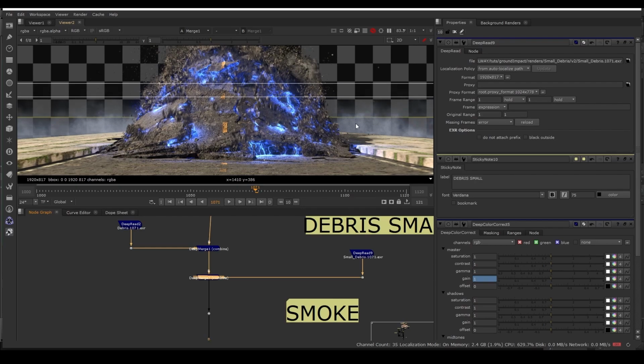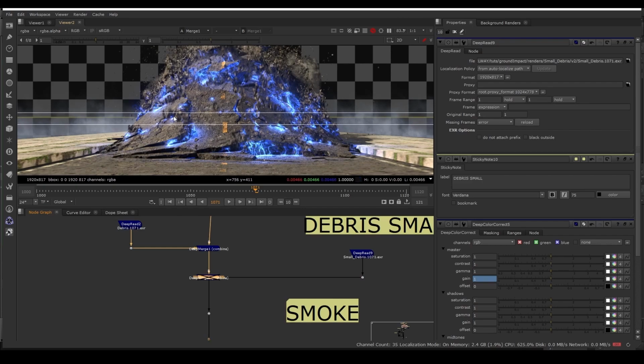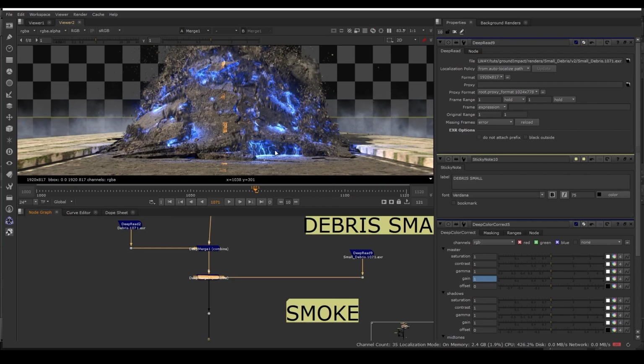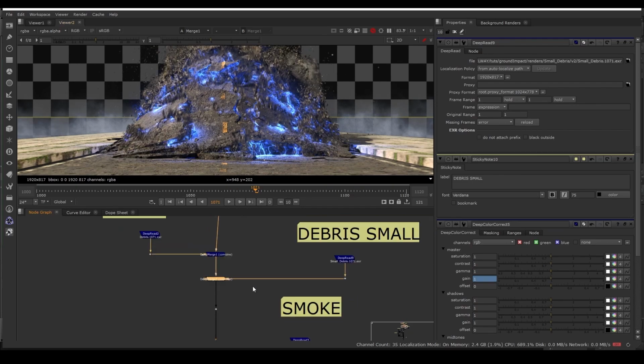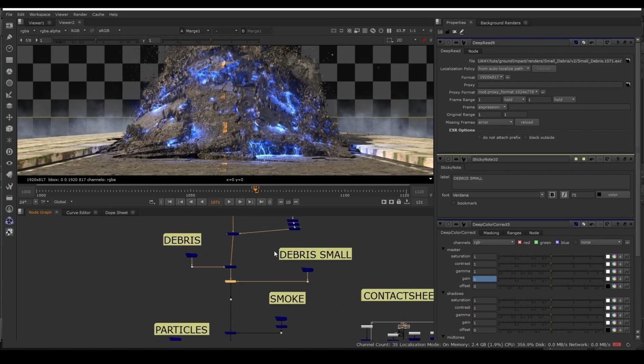It was, I think, a good idea to split this up and just redo like a pass with smaller debris, because if we source the bigger ones, I think we could have seen the trick that we're actually sourcing. So sometimes you have some popping issues, but by sourcing the very small ones, I think it gave us some nice details. So now I'm going to render the whole frame range on this thing.